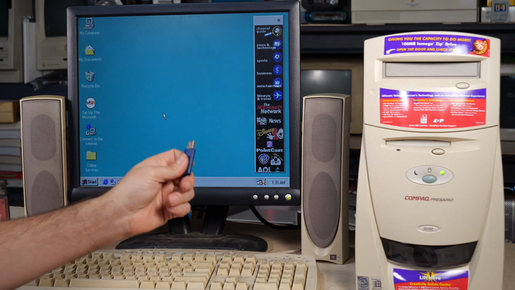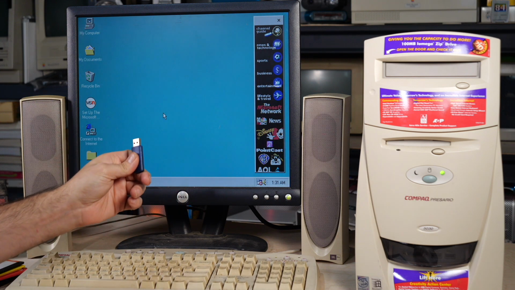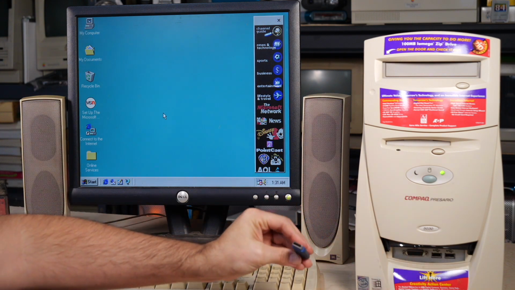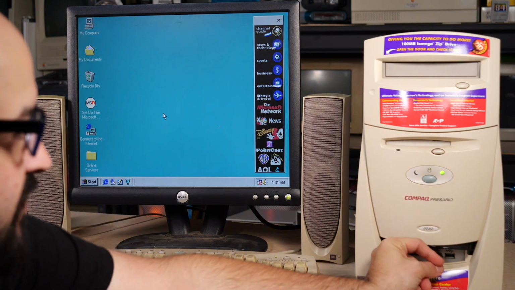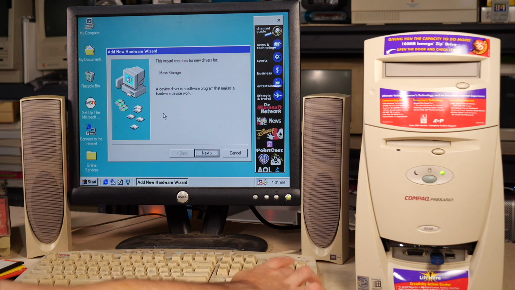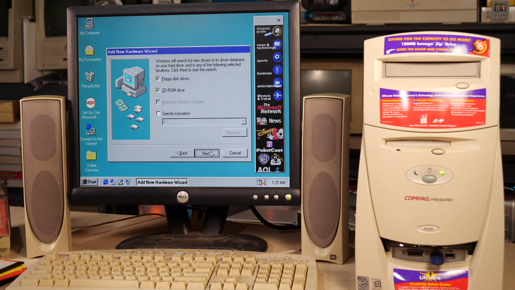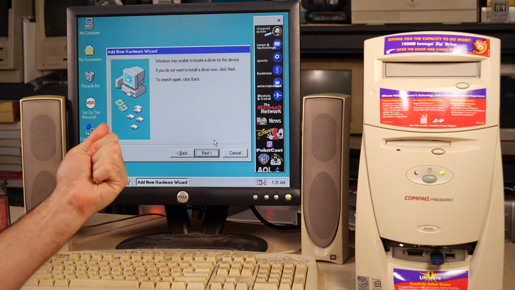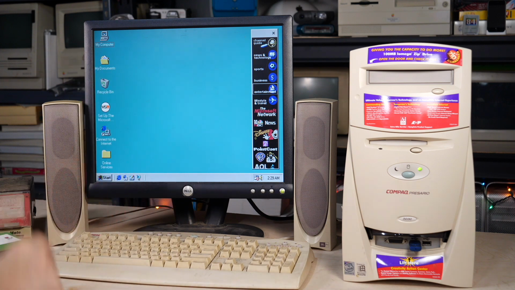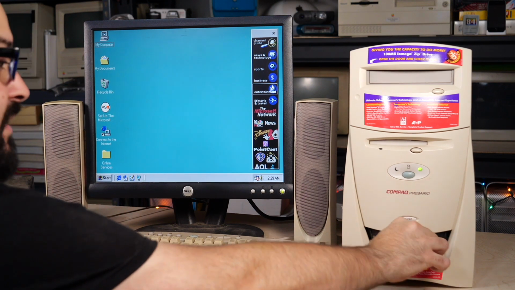Alright, I have a very old USB thumb drive, which should have the drivers, at least for the video and the sound. So let's open up our Action Center of Activity Excellence and see if this is actually recognized. Oh, mass storage found! Unable to locate drivers. Why? I'm on to you. Well, there's more than one way to get the drivers onto this machine, and we don't need no USB drive to do it.